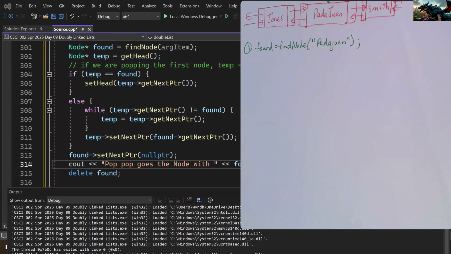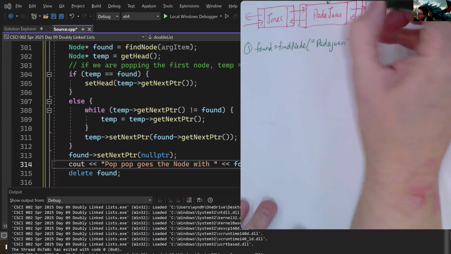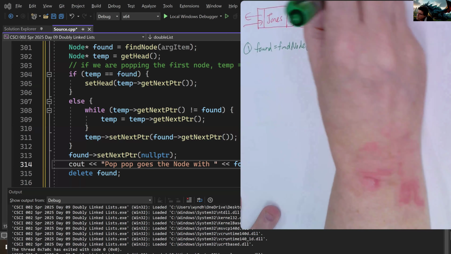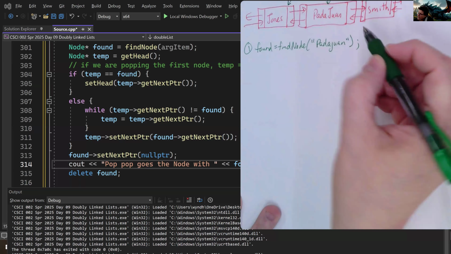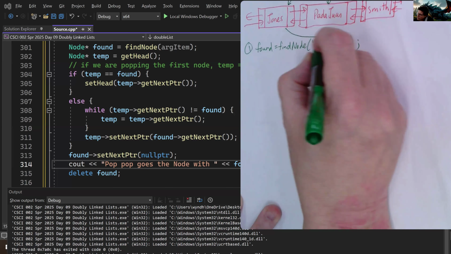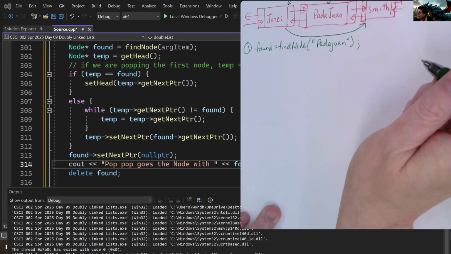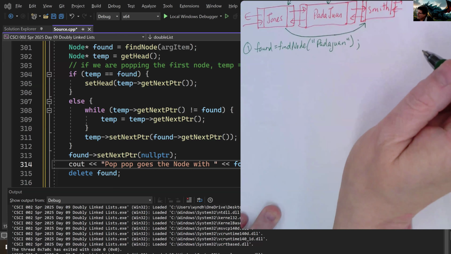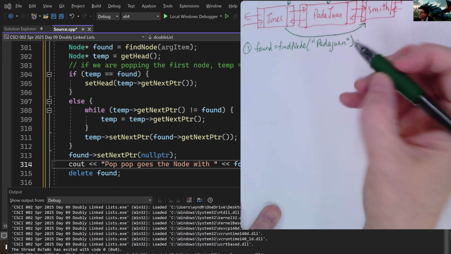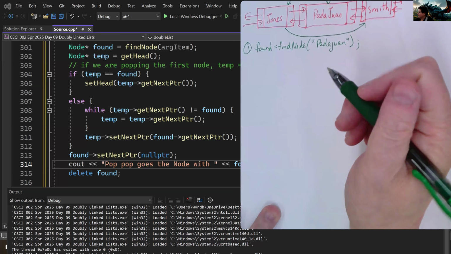Before we delete any of found's connections going outward, I think we need to change the other ones, because we need to redirect Smith to Jones, and we need to redirect Jones to Smith. Can we do that from found's point of view?